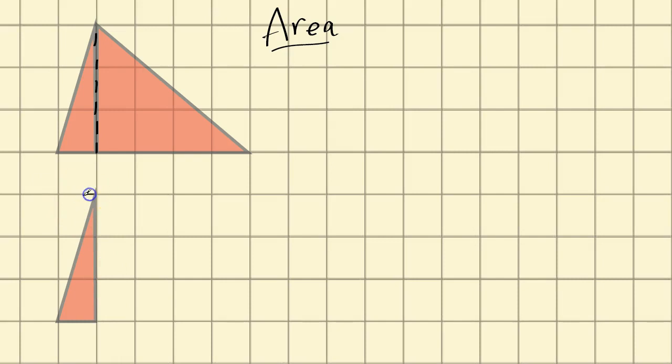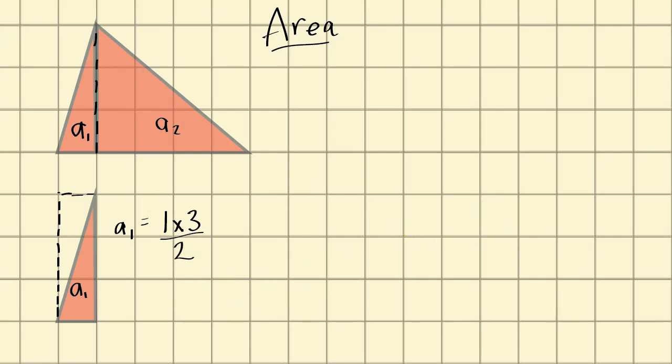So I'm just going to show you how this triangle fits into a rectangle, and it fills half the space of that rectangle. So that rectangle we can see has an area, the number of squares that fit into that shape, is 3. So the triangle is half of that. So I'm not too bothered about working out what half of 3 is. I'm just going to write down that at the moment area 1 is 1 lot of 3, which is here, it's 1 wide and 3 high, divided by 2, or half of it.